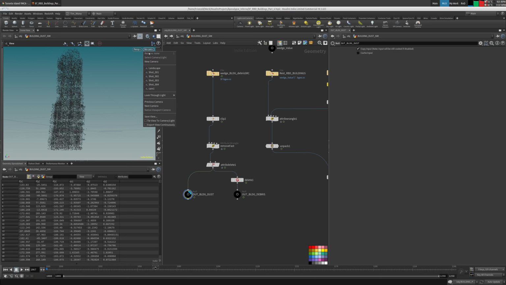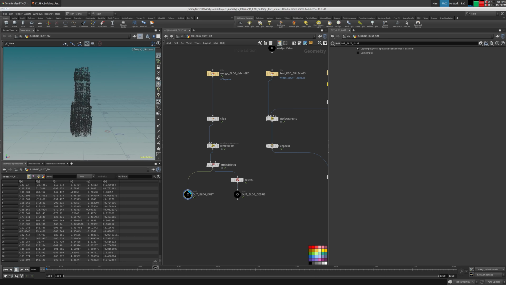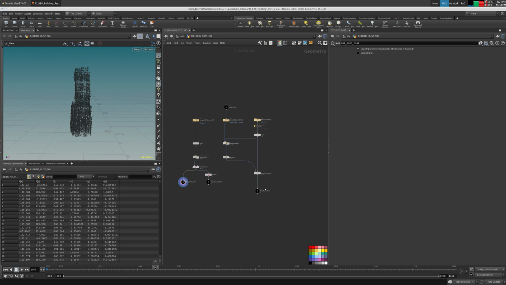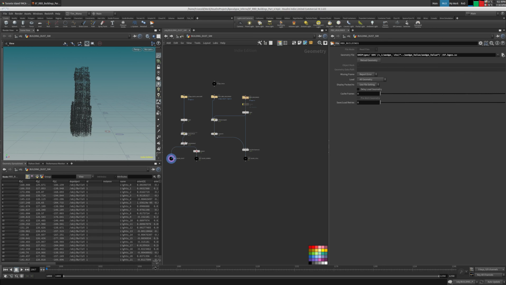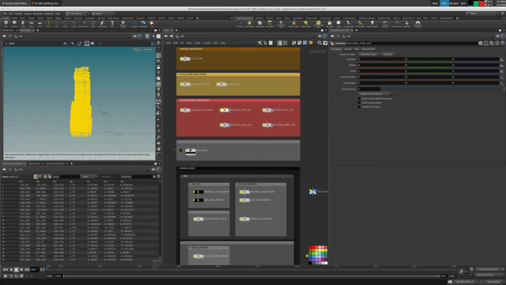Okay, now it's kind of working. Let's go back here. Now the next thing I want is to be able to read those building collisions that I baked out when I was using the Pyro Sim, which are here.